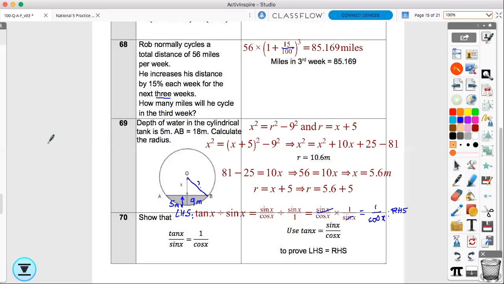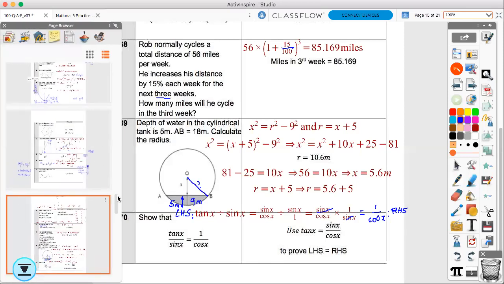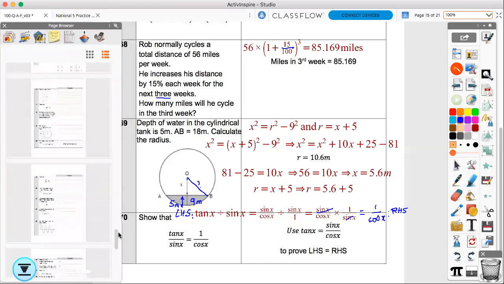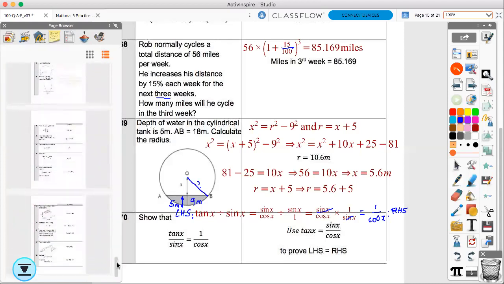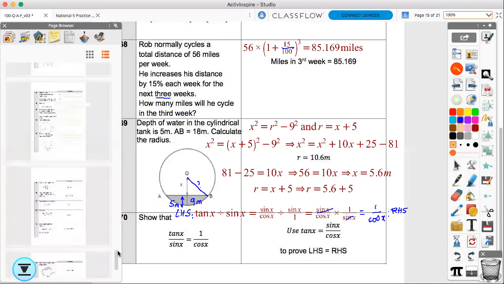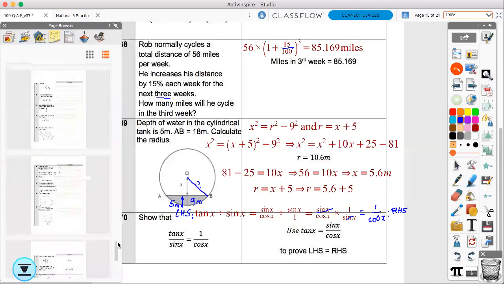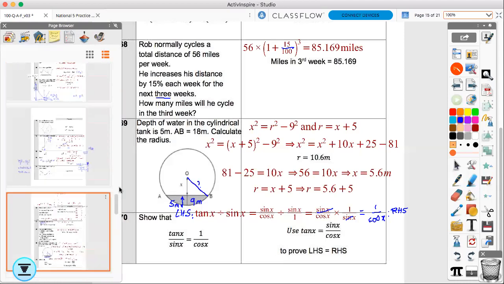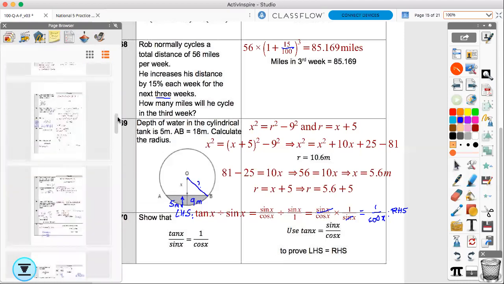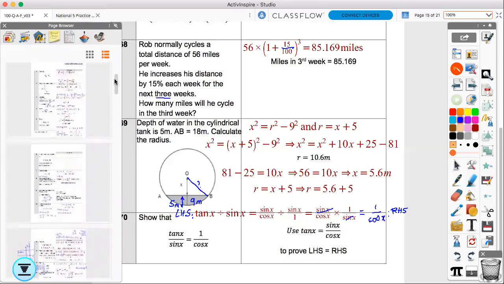Okay, and what I'll do is I'll finish off the working for the last 30 questions that are here, and I'll email it to you over the weekend. So at least once you're done, you can have a look. You've got all the 100 questions.